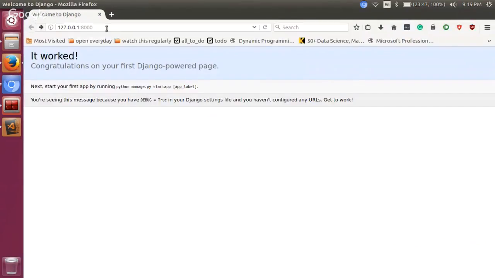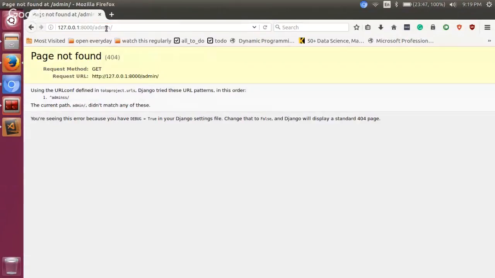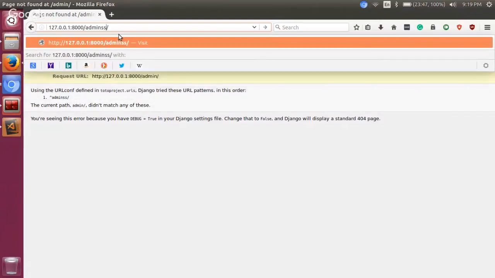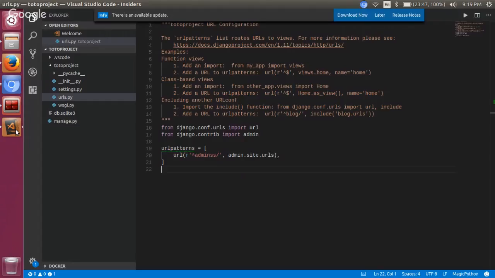And this is our main project. The previous admin now gives page not found, because this admin does not match with the regular expression. And when you add two S's here, there we go. So this is how it works. For every URL, there is a regular expression and a mapping function for that URL.